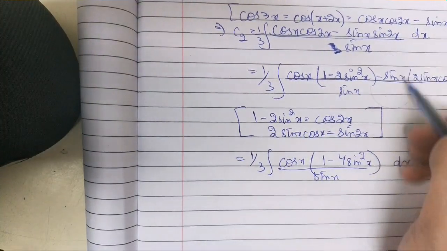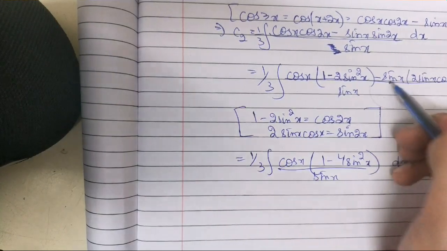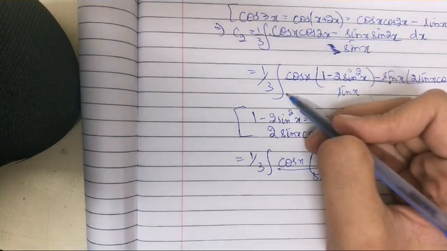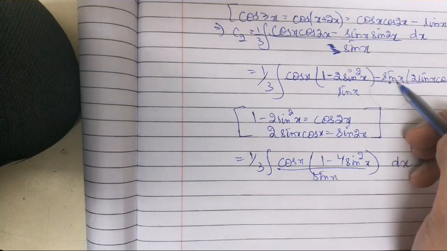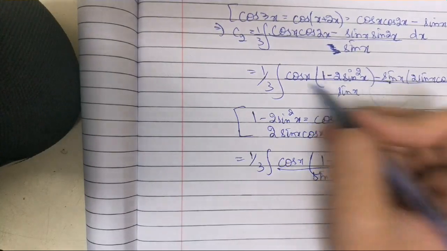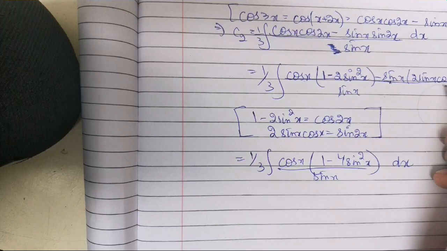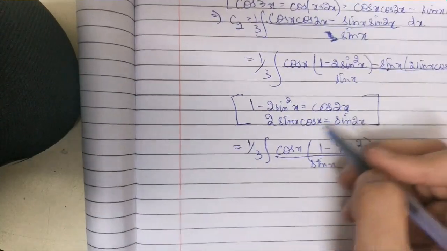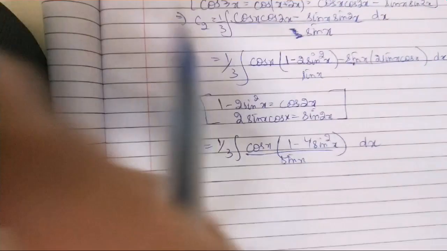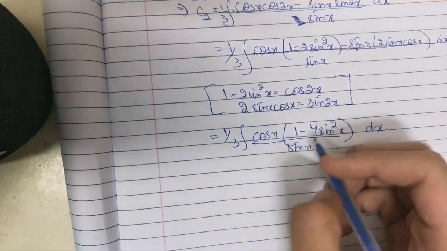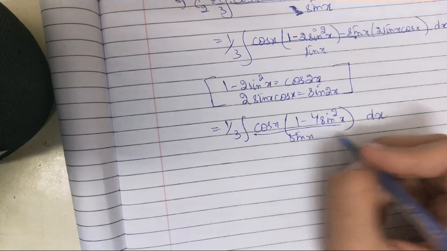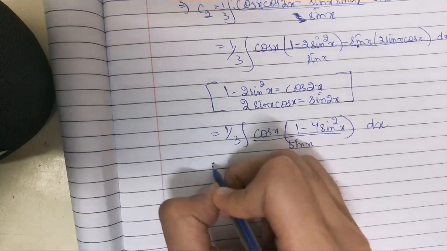Now when I was at this junction, I could also have distributed this integral and separately integrated this term and this term. The answer would be a little different from what I have calculated, but both the answers that we would have found out would still be suitable and acceptable. So I'm going to continue with this.